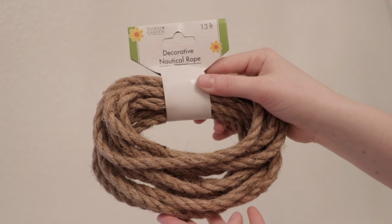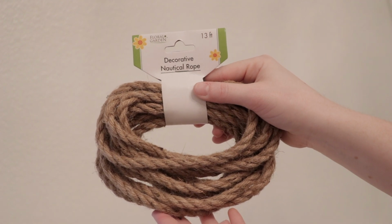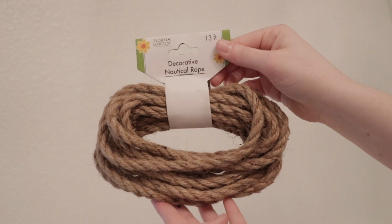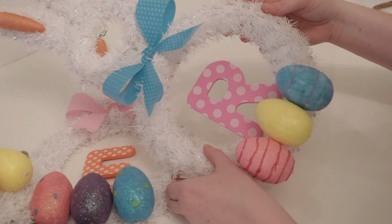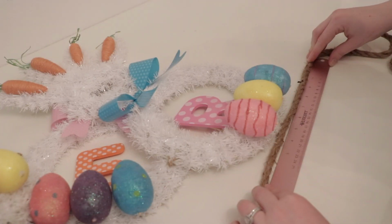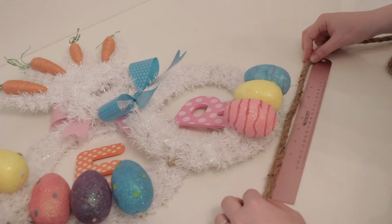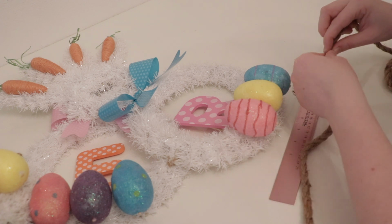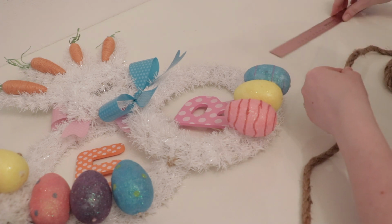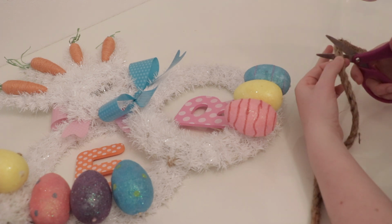Moving on to the last step, you will need some decorative nautical rope from Dollar Tree to create the handles for your banner. The only letters that will be needing handles for this DIY are the letter E and the letter R. Now, you can start with either letter that you prefer. I'm going to be using the letter R to demonstrate to you all how I create these handles. The first thing that you will need to do is measure and cut off 2 feet of the nautical rope just like so.